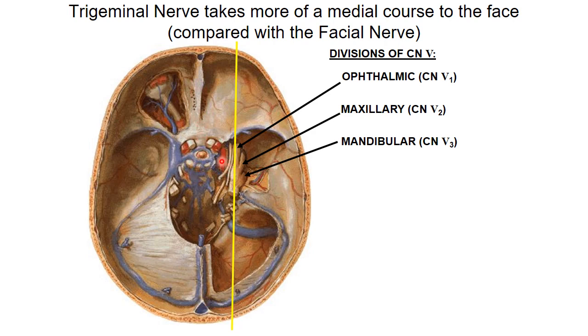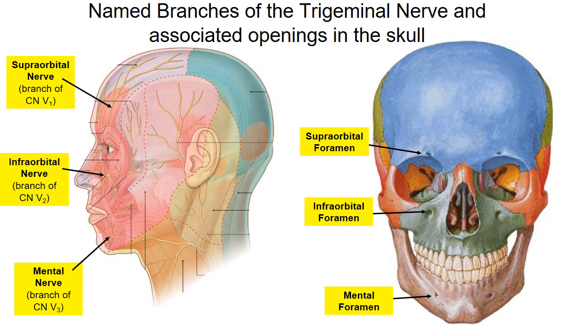And we're much closer to the midline. The facial nerve wants to be out here. Trigeminal nerve doesn't like to go around the outside of the head to get to the face. It pretty much goes right through the head to get to the face. And we're going to see branches basically popping out of holes right about here in this parasagittal plane right here, this far from the midline. Okay, and that's what we see here.